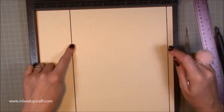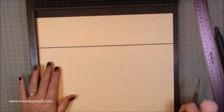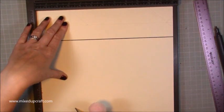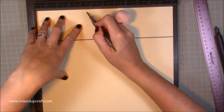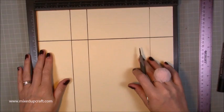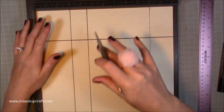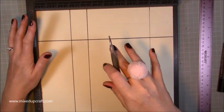Okay, so there's your 3 and 11.5. Then rotate your cardstock, and you're going to score at 3, 4.5, and 10. Now this 4.5 inch one, you're going to do all this same scoring on both pieces of 12 by 12 because you need two pieces.